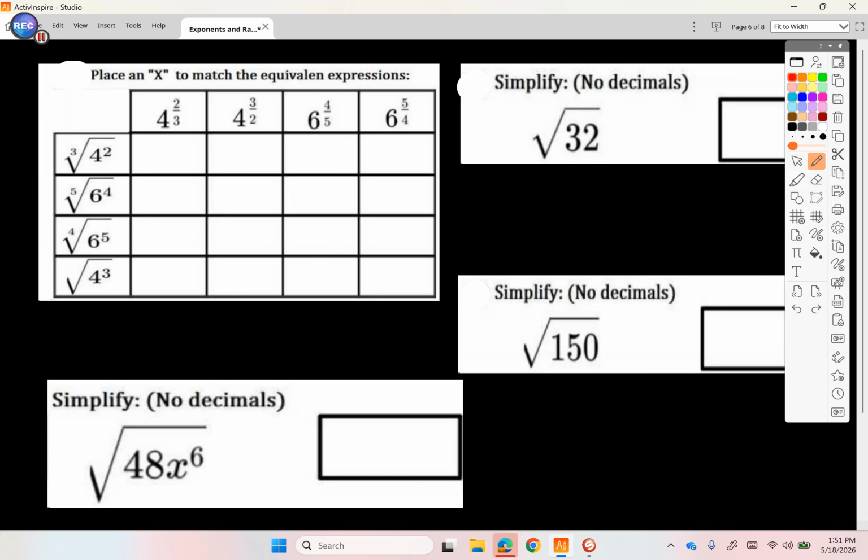All right, same process here, right? Top in, bottom out would be the 2 inside. So we check this box. This one's backwards, so the 4 with the 3 inside is what you check here because they match. Remember, if there's no root, it's automatically a 2. That's why that's 3 over 2. And now here, 4 inside, 5 outside. And then, of course, the last one, 5 inside, 4 outside. Top in, bottom out.